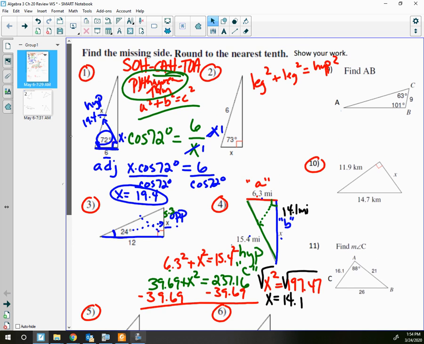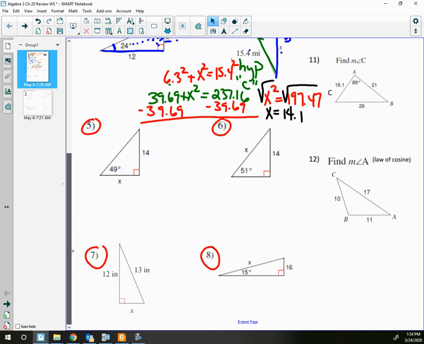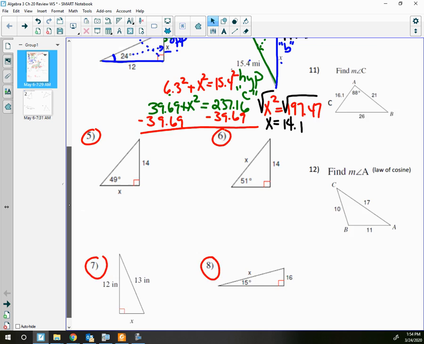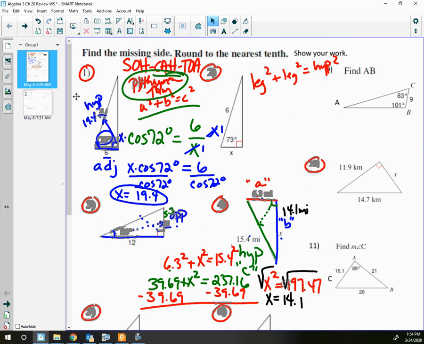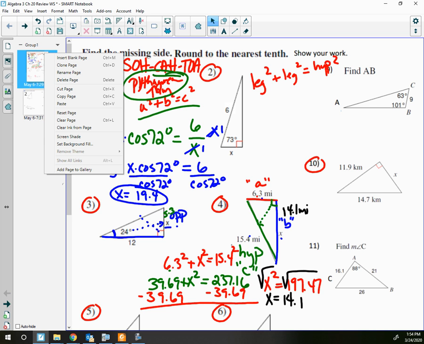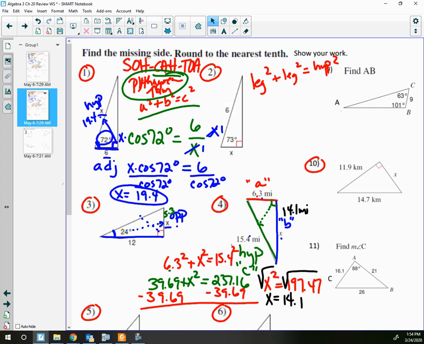So everything else on the front that you circled, we should be able to handle with one of those strategies, either a trig ratio or the Pythagorean theorem. Let's talk about the other strategies that we have to use to solve non-right triangles. So I'm going to go ahead and start taking a look at those. So I'm going to make a new page here so we can kind of start fresh, and I'm going to get rid of the writing.